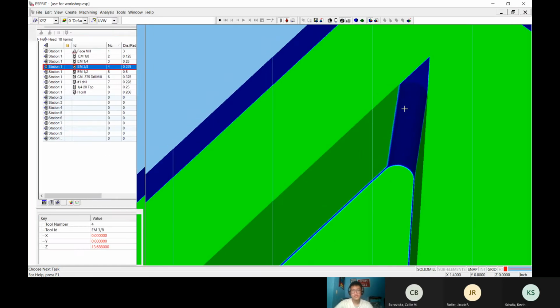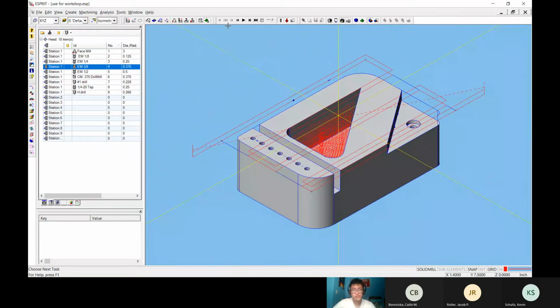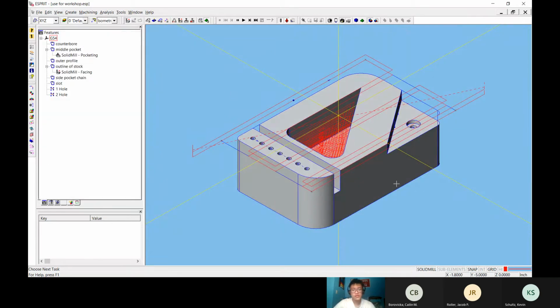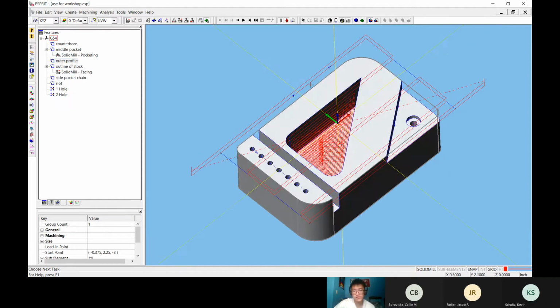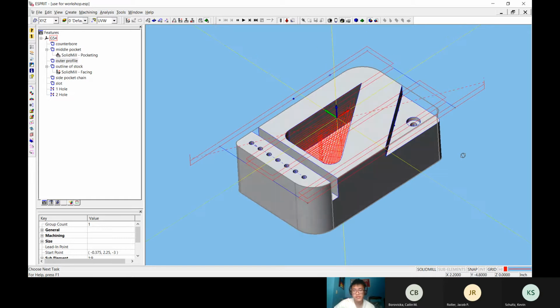Okay. Now we're gonna contour. Before you follow me, I'm gonna show you what you would think you would want to do to contour, and then you're gonna see very quickly why that is not the right way to do it. For now, just watch and don't follow, because you could follow, but I don't recommend it. We're gonna click on outer profile, which gives us a chain that gives us the geometry of the outside. Instinctively you would think, okay, go to solid mode traditional and then click on contouring, because we want to contour the part, so it makes sense to use a contouring operation.